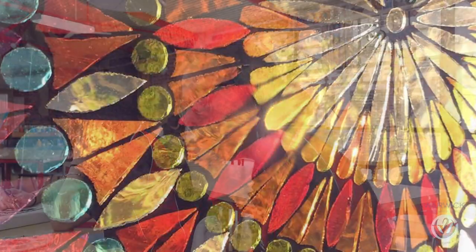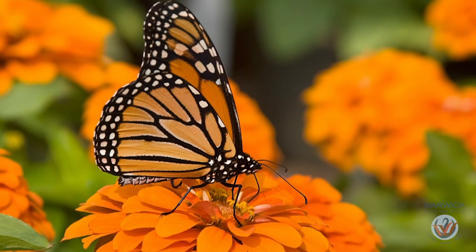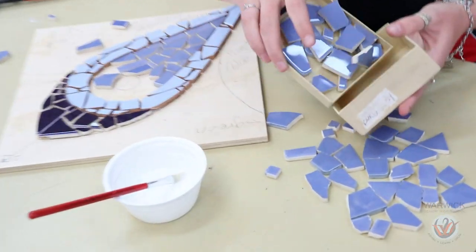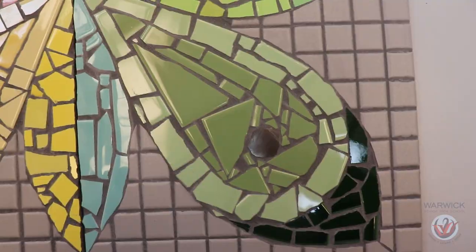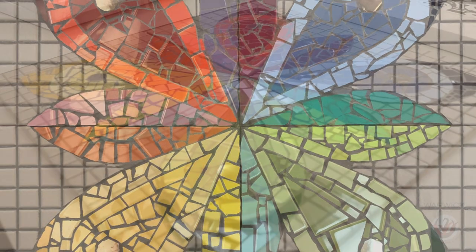So the theme behind my specific artwork was sort of southern Italian art, which is a lot of tile work and lots of bright, colourful flora and fauna. So I decided to combine the two and make a mosaic. This one in front of me is specifically the blue part, but it goes around in a whole array of colours, and when put together it makes basically just a rainbow flower. So it's combining a lot of those things into something inspired by southern Italian art.